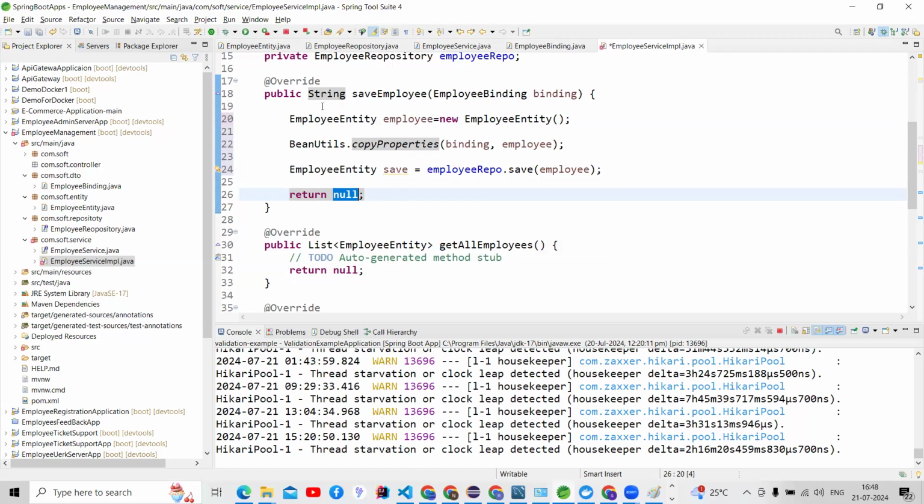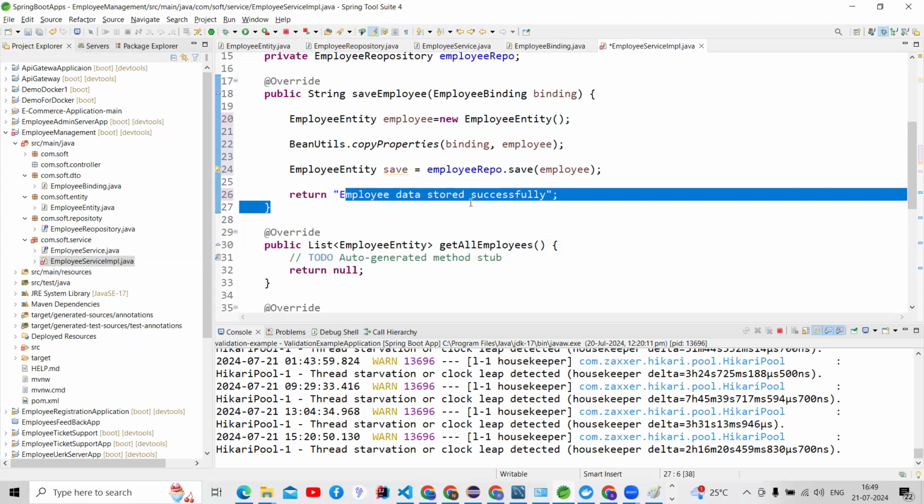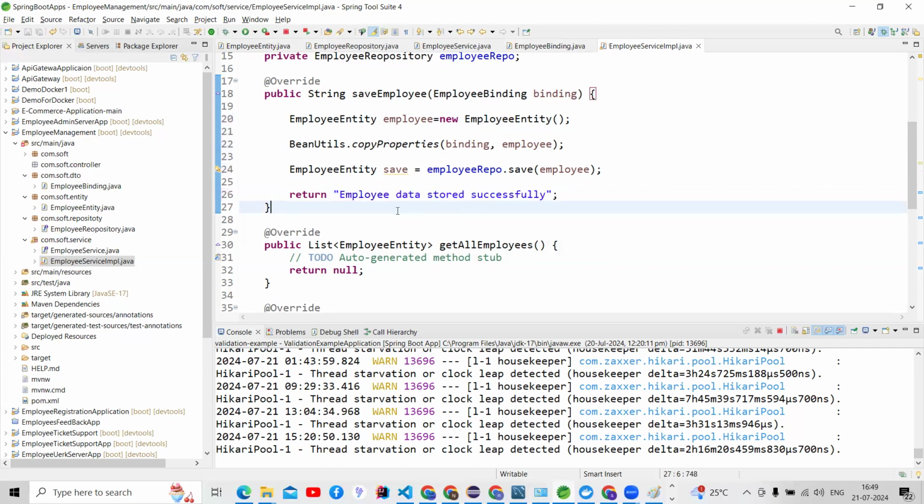But I'm going to use string, so I return the data as a string: Employee data stored successfully. Once the employee data is stored successfully, then I return this string. Okay, we can check it, right?